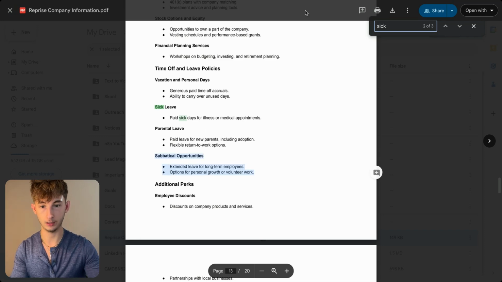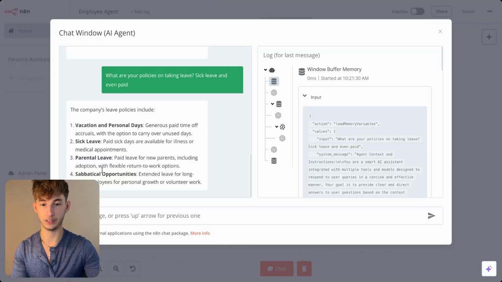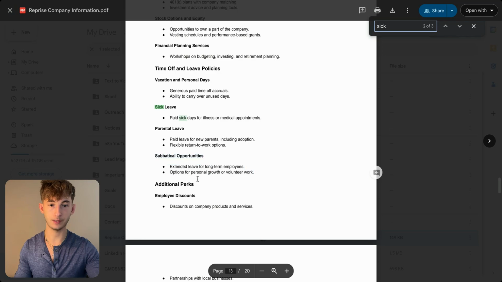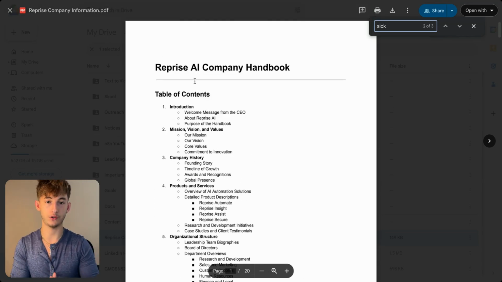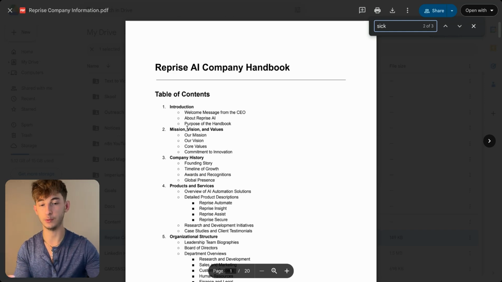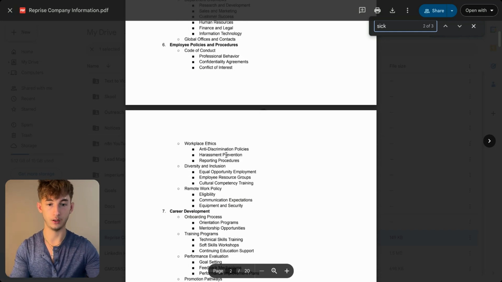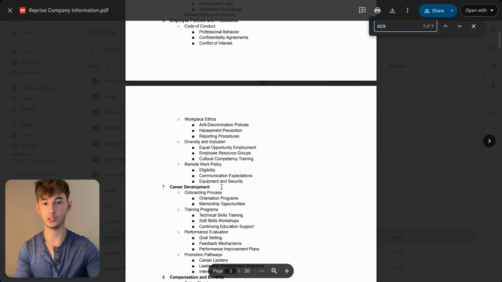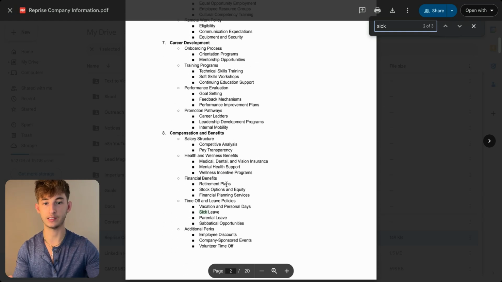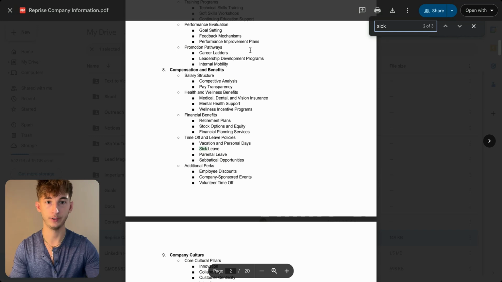So if we go back here, we can see the sabbatical opportunities answer right there, which is pretty cool. So as you can see, I have this 20-page document, which is just information on our company handbook. So as I mentioned, this can be used for new hires or a longer term employee who just has some questions or they just want some insights on specific company culture like that.